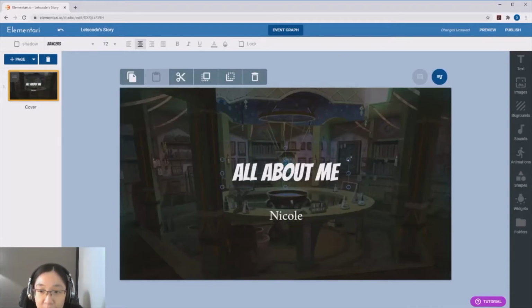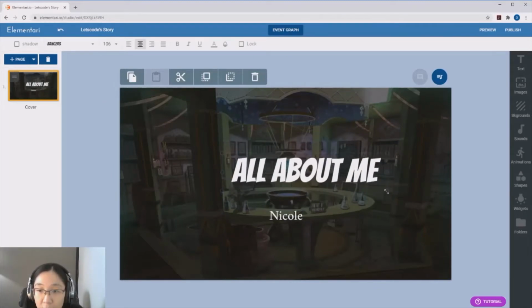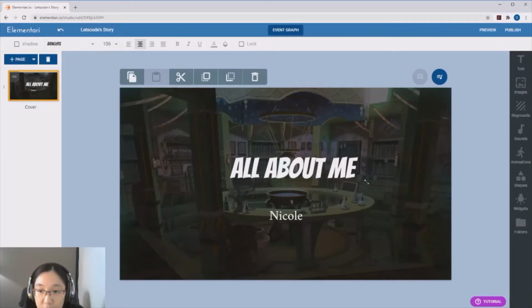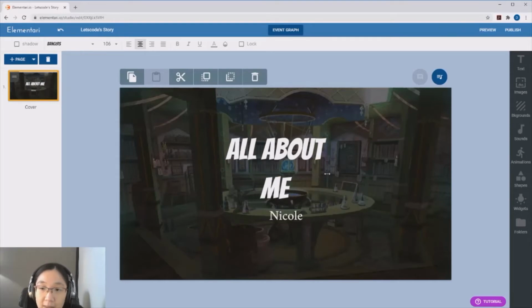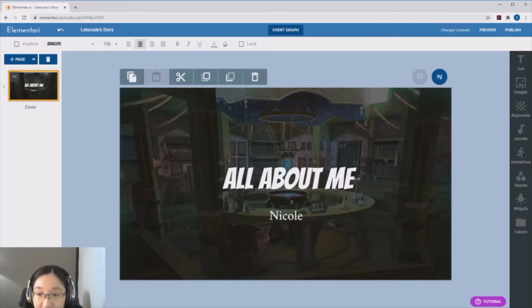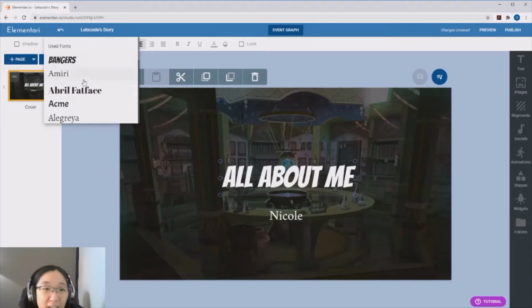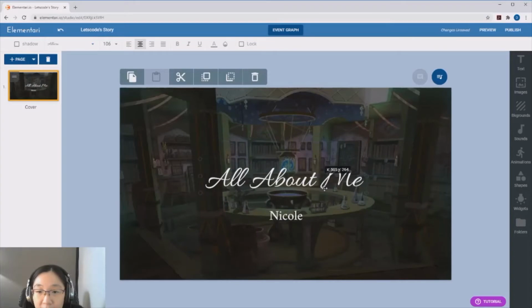And you can make the text bigger or smaller by changing the font size here. So you can change it to 106, or you can also make it bigger or smaller by dragging the corners just like you would do with an image. You can also make it so that it's on 3 lines or 2 lines by dragging the little sidebar that you have, a little dot here, corner grabbing hold thing. And if you want to, you can change the font. So I'm going to change the font to something a little bit more curvy and curly.